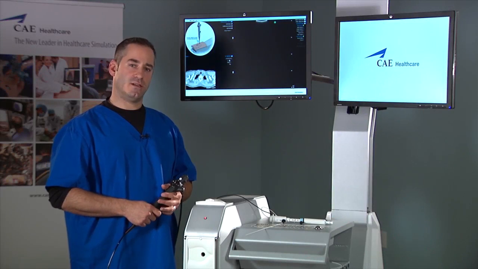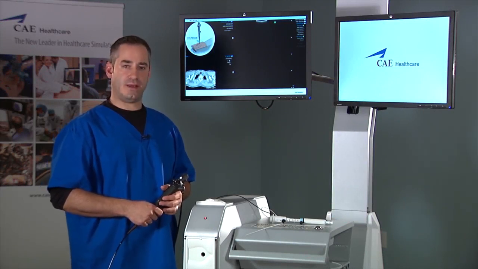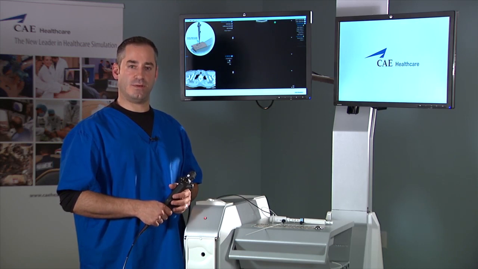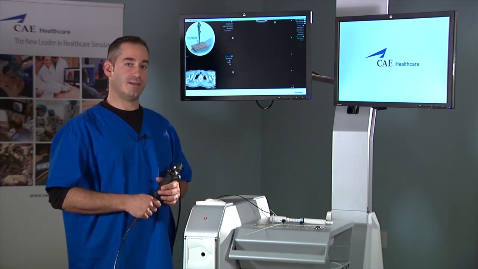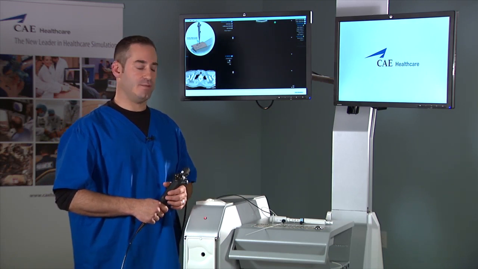Now that we've had a chance to look at the GI procedures together, let's take a minute to look at our EBIS TBNA module, our most popular module, as well as one that has had multiple studies performed on it that have been published in peer-reviewed journals. Again, something else to mention to your prospective clients. They'll find it tremendously interesting and valuable.